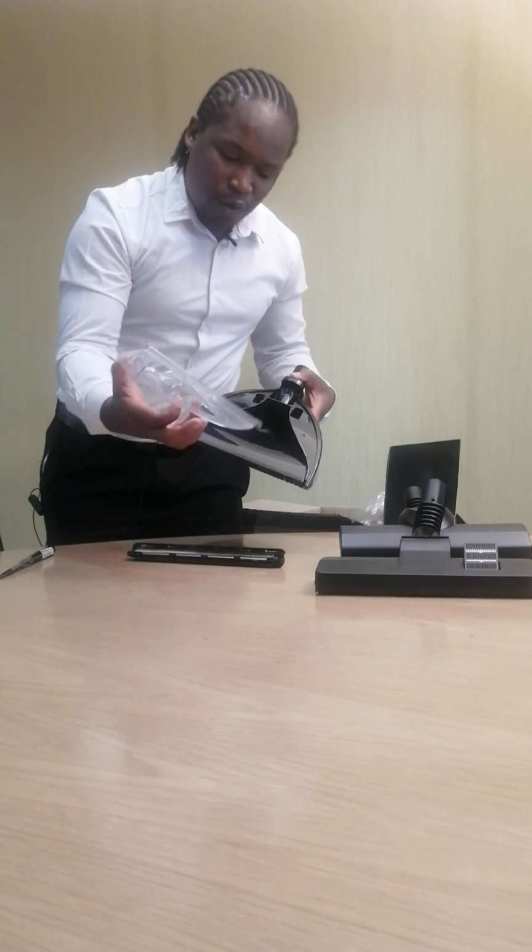This large extraction tool is good because it opens up like this. Because you are going to be vacuuming and you are going to be removing all those stains with some pet hair and all that sticky thing that you might see that might get stuck here and build up.